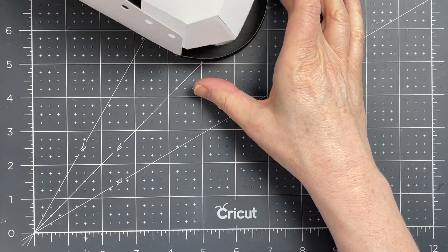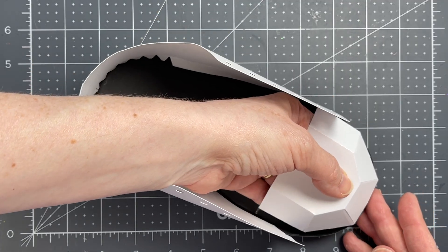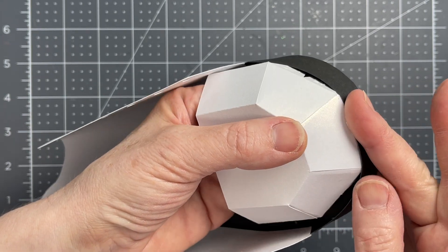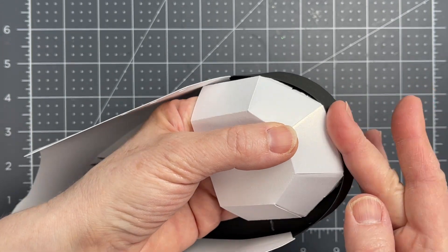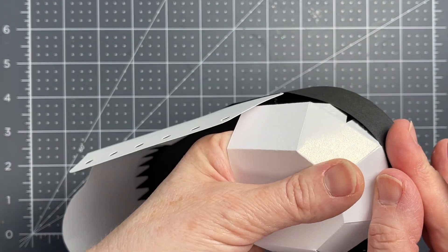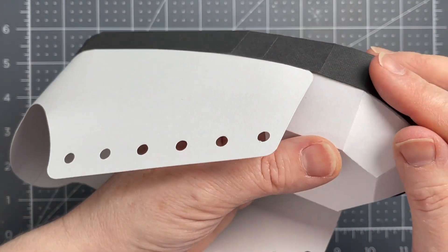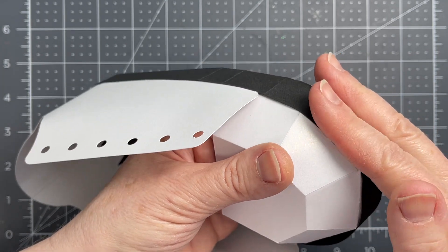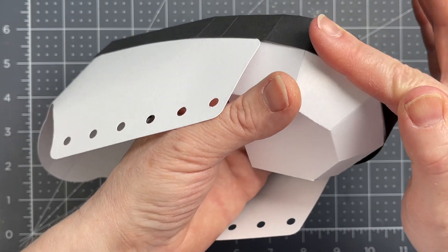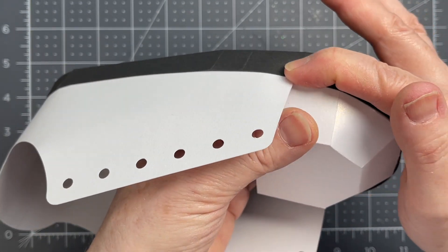This is going to go at the front. Those lines on the base are just to guide me to show me more or less where I need to glue down the front of my shoe. The back of this piece is more or less even with those two demarcations on the bottom of my shoe. I just want the black part to go along the score line, just like I did for the back piece. I'm applying pressure — I've got my hand inside, applying pressure from both sides to make the glue take and to help shape the front of my shoe.